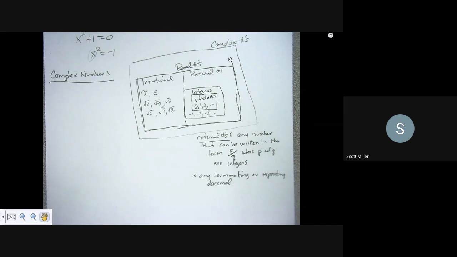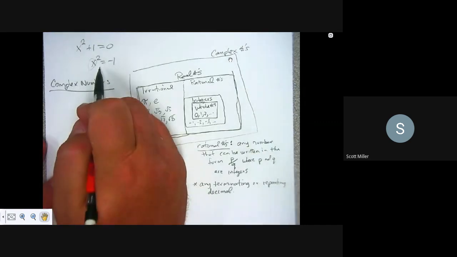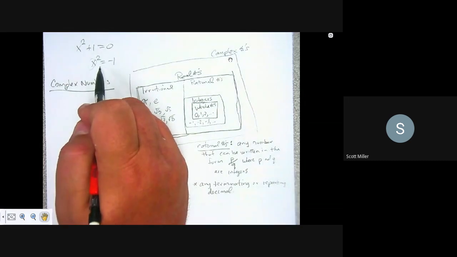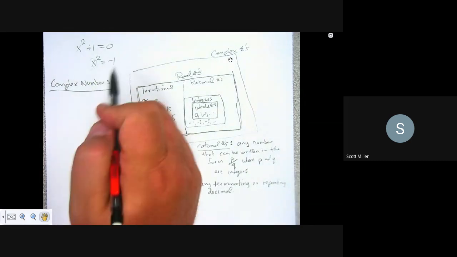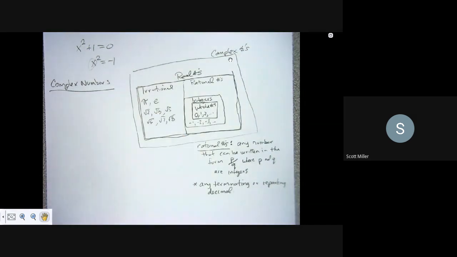So what is this complex number I keep talking about? What is this thing? Well, let's go back to this again. Okay, tell my little story again. So let's say back in the early days, the mathematicians saw this kind of thing, and they say, well, there's no real number that's going to work. So they say, you know what? Imagine that there is a solution. Okay? Imagine that there is one. What would it look like?